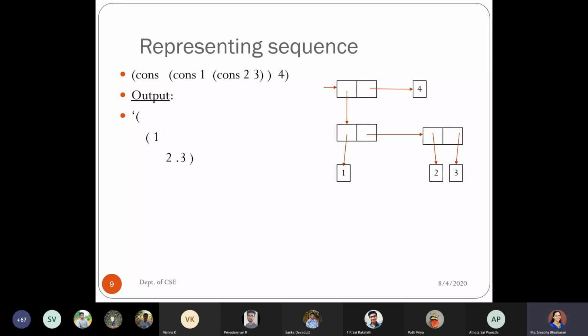Again a sequence, so everything comes within the bracket. So 2, 3. There is no nil for the second one. For the outer one, it was 4. This already we have discussed. So put together completely, it will be like this: 1 space 2 space dot 3.